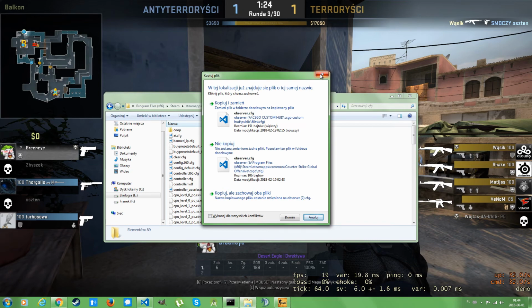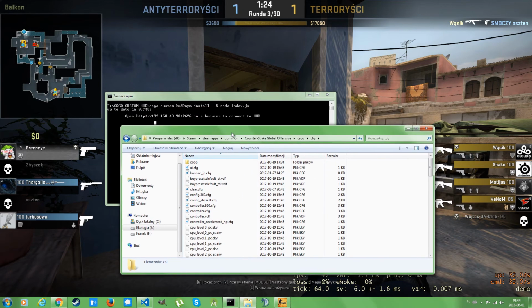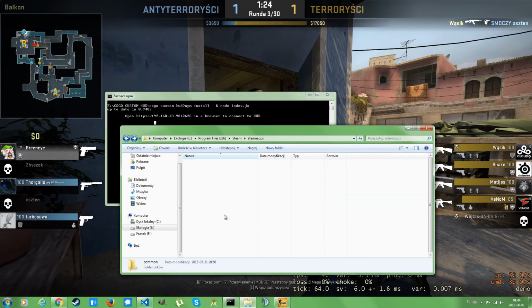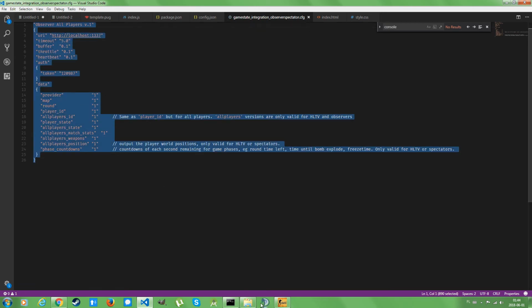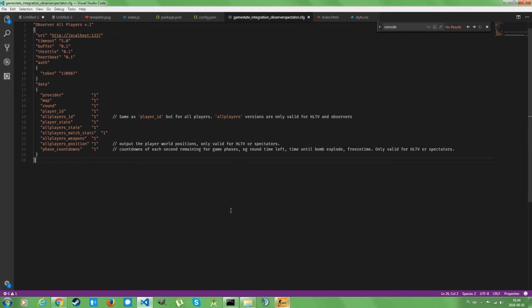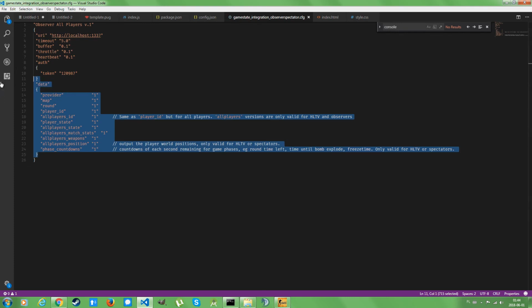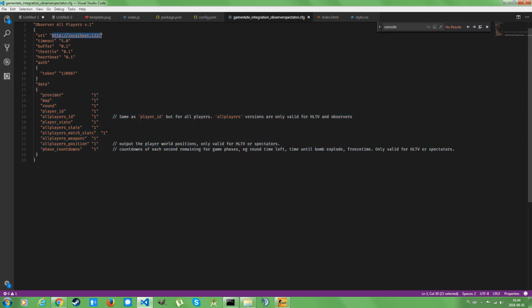And what does it do? I'm going to go back because I already have those files. This file is game state integration, and it needs to be copied to the CFG folder before you start CSGO. It basically tells CSGO to get all of the data it can and send it to this address. It's localhost, so it's always on the same PC as the CSGO instance by default.